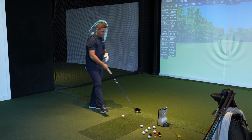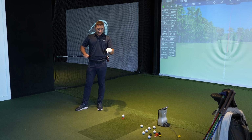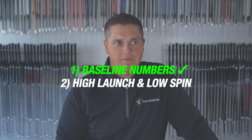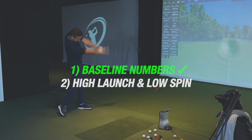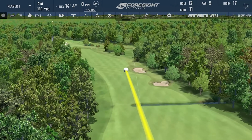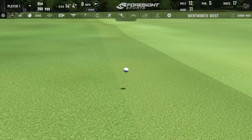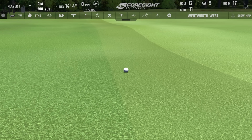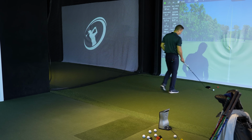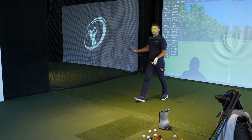Okay, I'm going to get that tee up a little bit. That will help me with the strike height. It will help me with my angle of attack. And we're playing same loft here. Good strike. So better, obviously carried quite a bit further and done it with 2 miles an hour more club head speed. So changing the trajectory a little bit, getting that spin down.